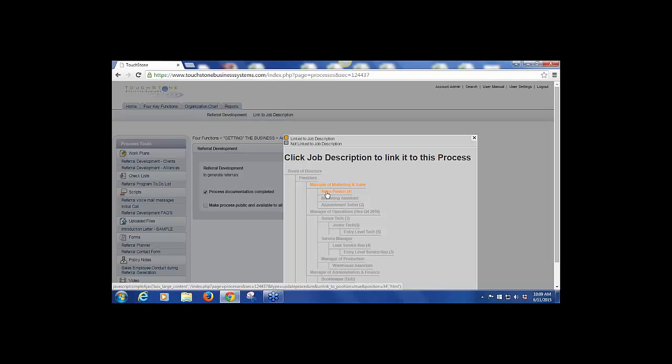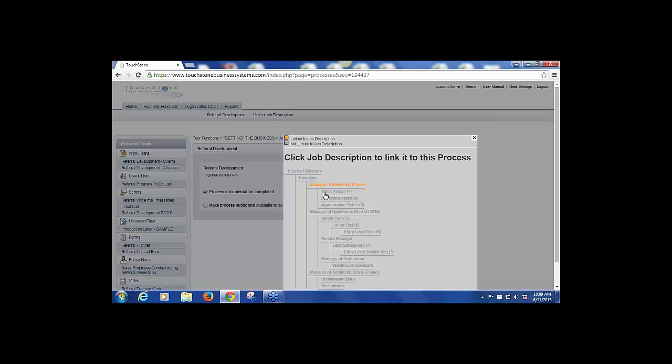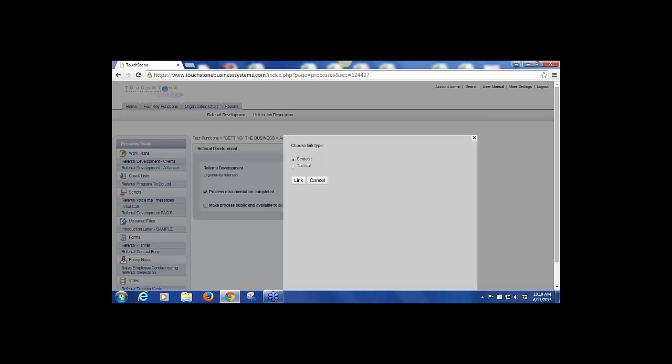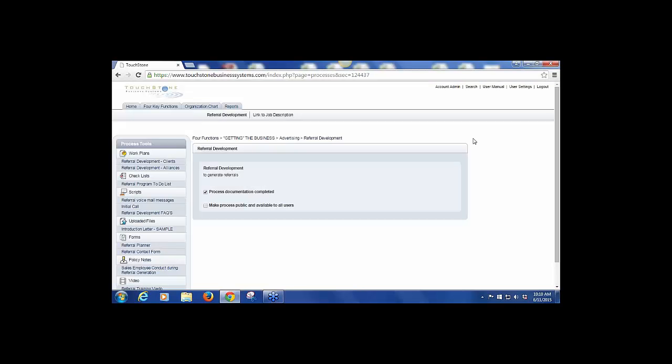From this view, I can link it and unlink it. So if I select this, it's going to take this process off. Now it's not on this position anymore. And if I select it again, I choose strategic or tactical section and hit link, then it puts it back on the job description. So this is just a quick help tool for once you've built your job descriptions in their entirety, you can see that you've got processes on the right job descriptions.